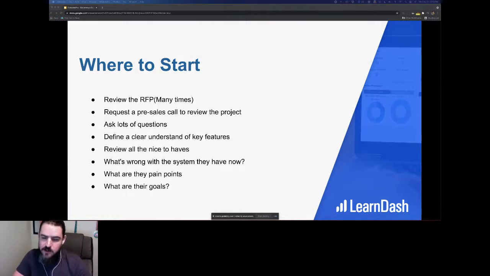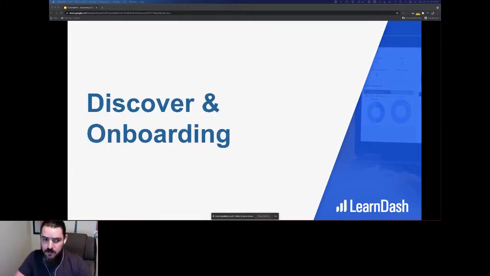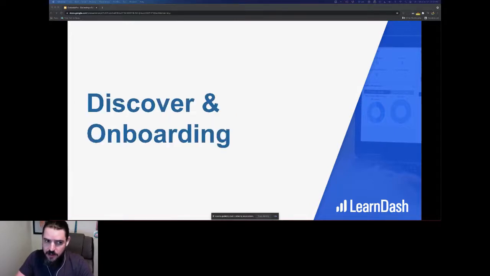And once you have a good idea, a ballpark figure, and you feel you can safely close the deal, well, then go for it. Set up a proposal, and then close the deal. And at that point, you can actually start your official discovery and onboarding. To me, this is one of my favorite parts of a project. You get to take all that nice to have and feel-good stuff that you talked about during the sales call, and now you get to start actually breaking it down and figuring out what it's going to take to build that.